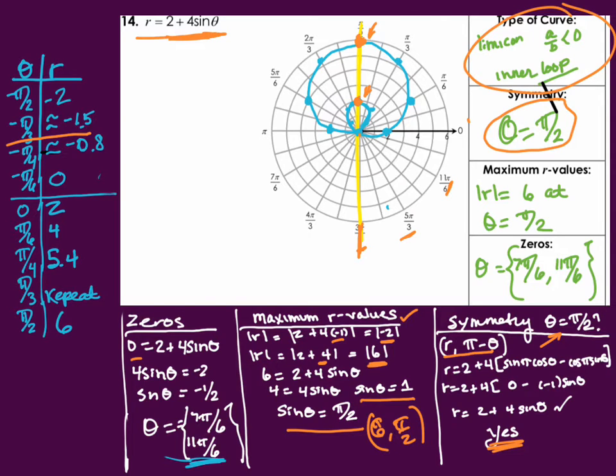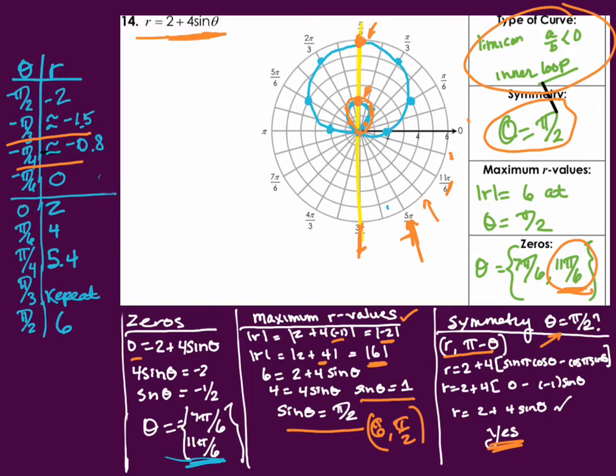At negative pi over 3, okay, so that's this point right here. I back up to -1.5, so I get this point. And because of symmetry, I have a point here. And at negative pi over 4, this is such a small graph, it's hard to do this, but I have a little point there and a little point there. And then at negative pi over 4, I'm at 0. One of the reasons I did that is because I had zeros there. And negative pi over 6, sorry. It's 0. So here's your negative pi over 6, which is your 11 pi over 6, right? There's your 0. So we have our inner loop done.